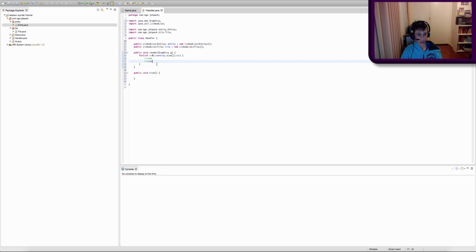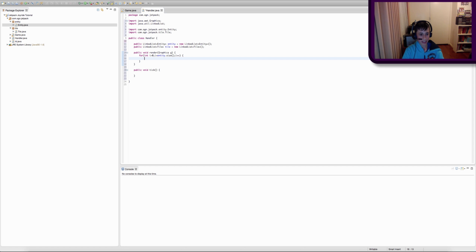So what this pretty much does is it's making an integer called I equal to 0. And for every time it executes all the code inside the loop, it adds 1 to I. And the for loop will keep executing the code inside of it as long as I is less than entity.size. So, hopefully you guys followed along. That was pretty much the simplest way I could explain a for loop.